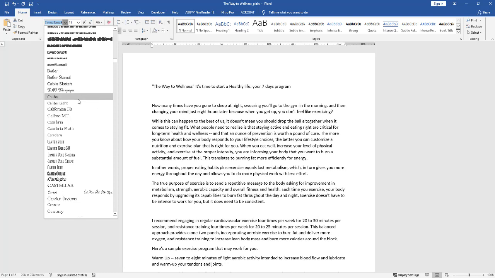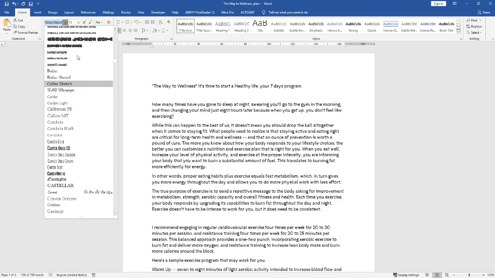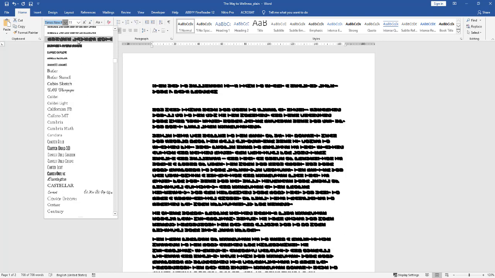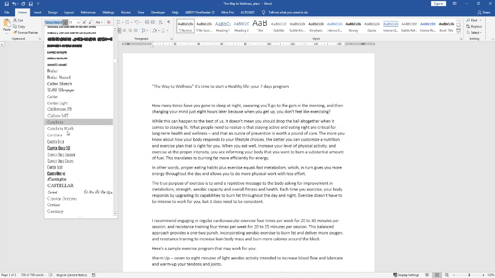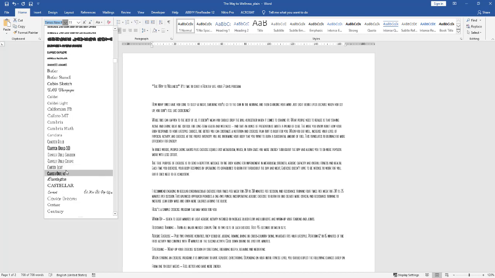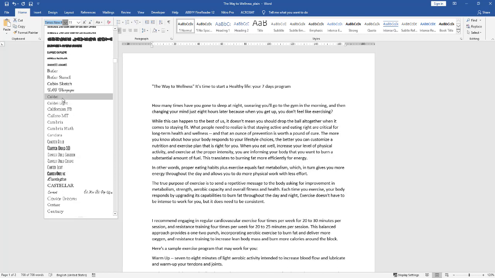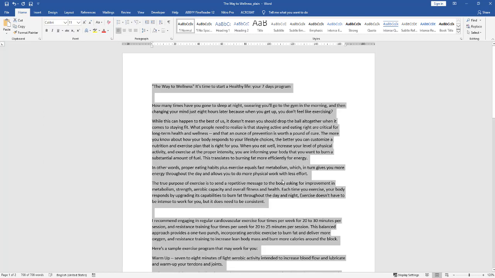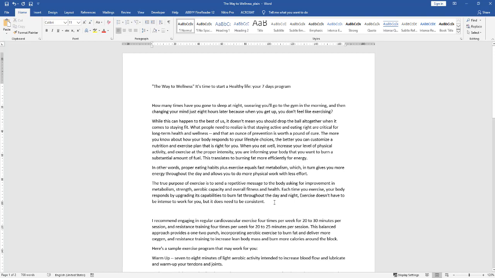Notice as you hover over this, you get a nice real-time preview in the background of what that's going to look like. Here's a light version of it. You can see there are many to choose from. Some would not be useful in our scenario, it's a long document, but might be good for titles, depending on the type of document you are creating. Let's go to Calibri and select it. Notice the entire document is changed throughout using the new font face Calibri, looking pretty good.